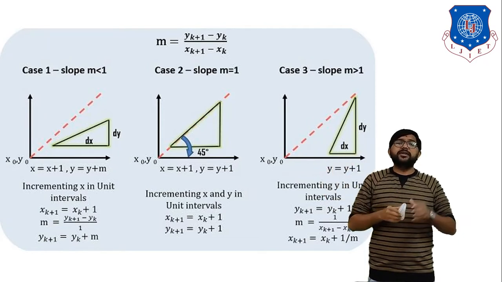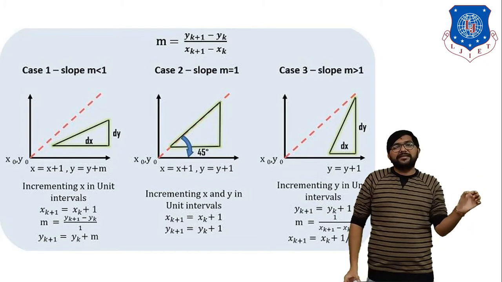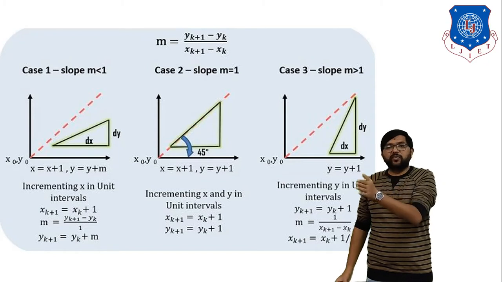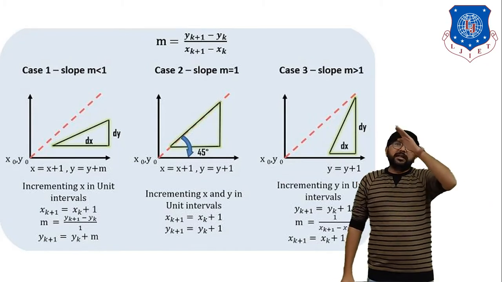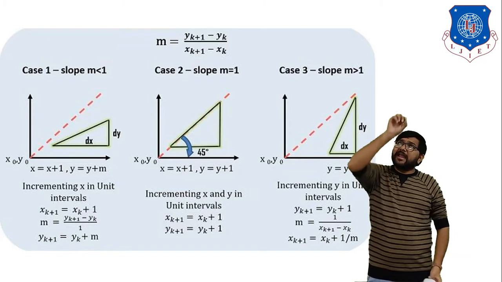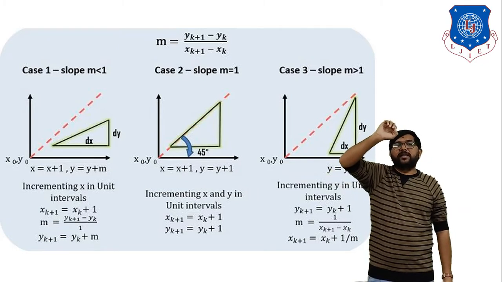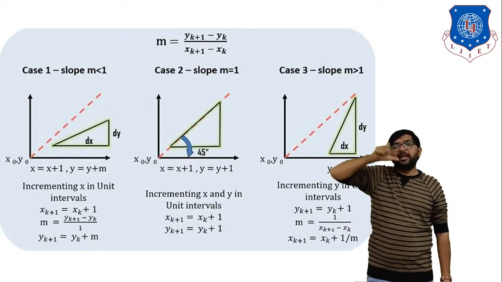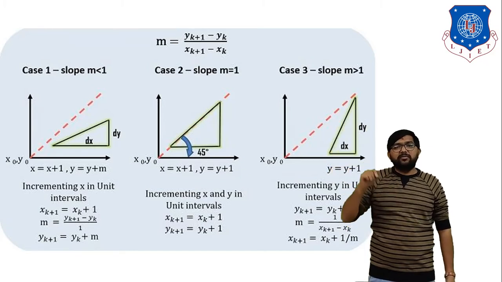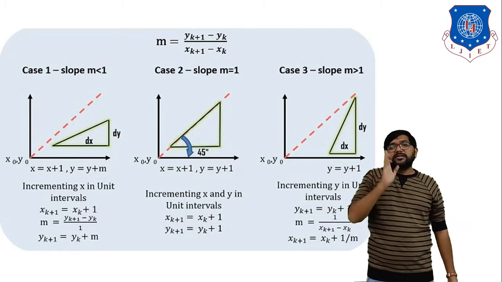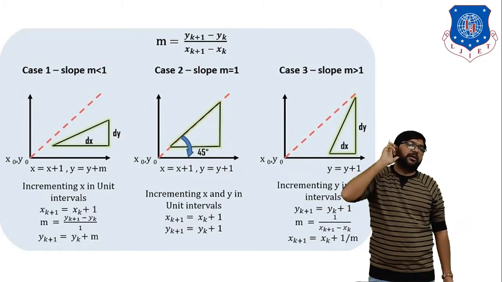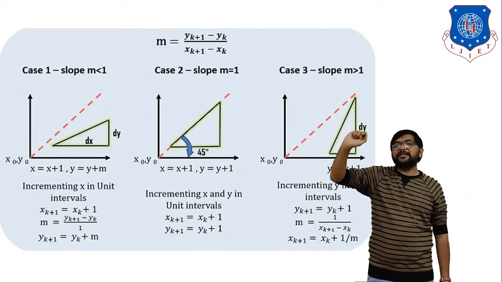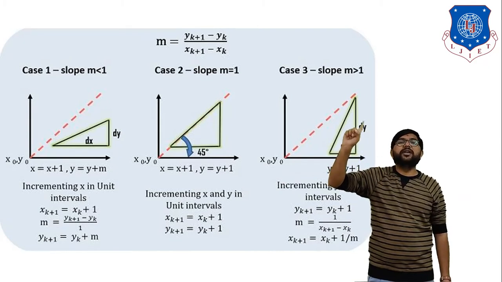That means for the first point's coordinate x, for the next point's coordinate we give 1 unit increment in x direction, that is x plus 1. Okay. Now the slope of the line at any point is constant. Slope of the line is constant at any point on the line. Clear? So m is equal to delta y upon delta x. Now suppose the first position is xk, and the next position of the x coordinate is xk plus 1, because we give 1 unit increment.